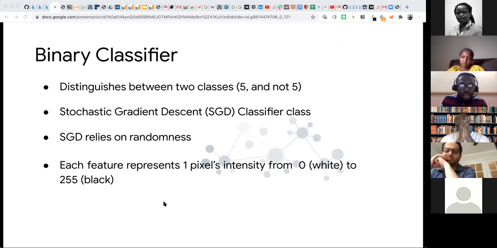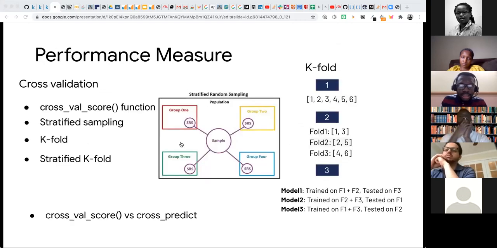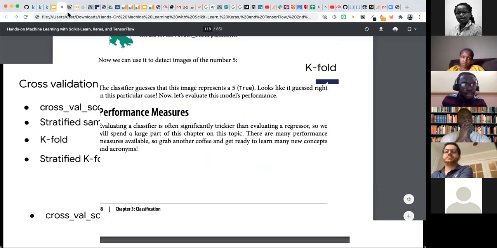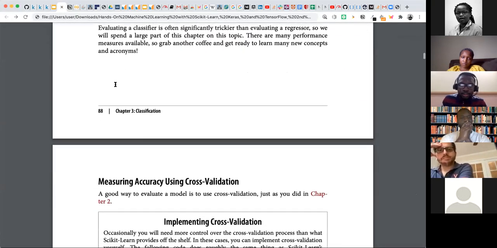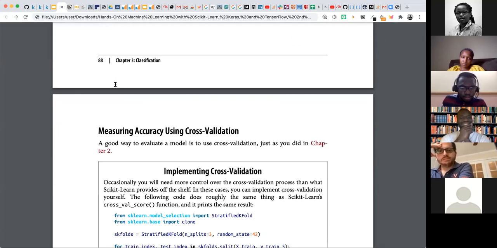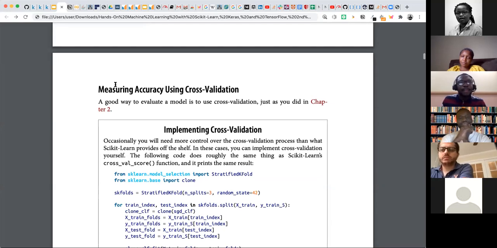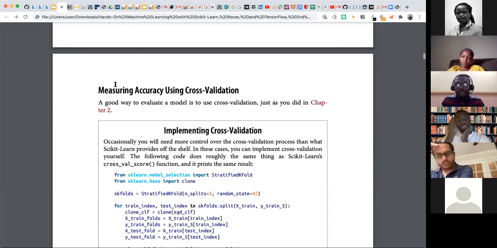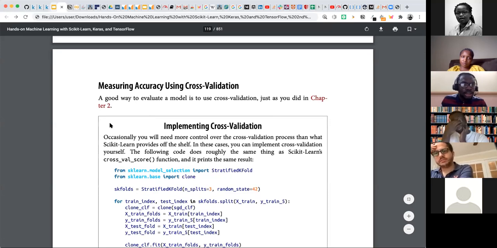And I've mentioned all of this. Let me just move to the next slide here. Okay, let me see this particular line. So for performance, which is one of the most crucial things in this chapter, there are different ways of finding performance. There are actually different performance metrics. Let me start from here.